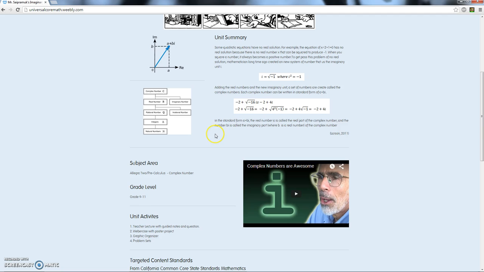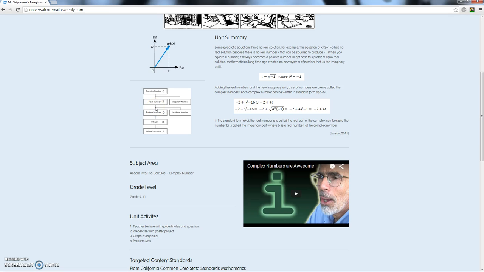Here on the left hand side, you'll see sort of the flow of where complex numbers come into play in the grand scheme of things. First of all, you start with your natural numbers. Those are your 1, 2, 3, 4. Sometimes 0 is included, that's also called the whole numbers. Then once you start adding the negative numbers, you get your integers. When you start dividing numbers like 1 over 2, 3 over 4, you get your rational numbers. Irrationals are basically numbers that can't be written as a simple fraction, unlike 1 over 3, which is 0.3333333.